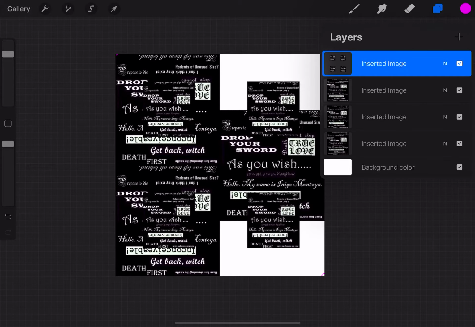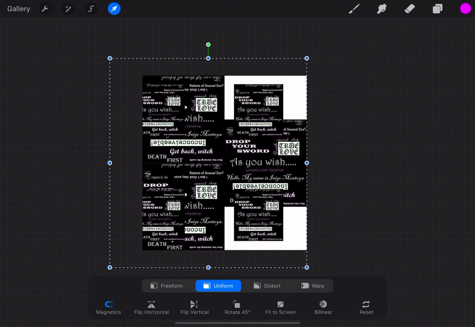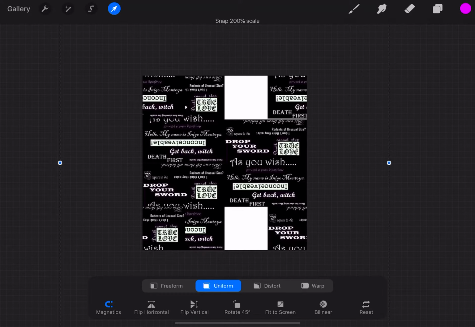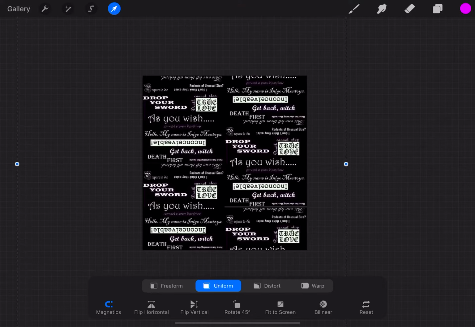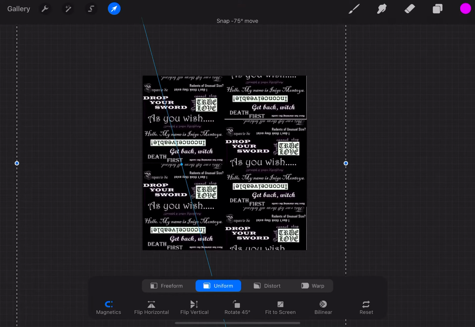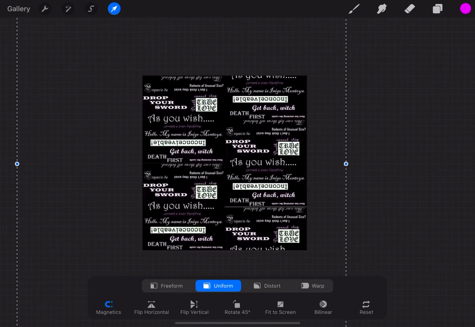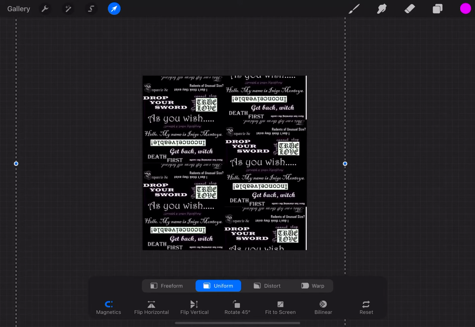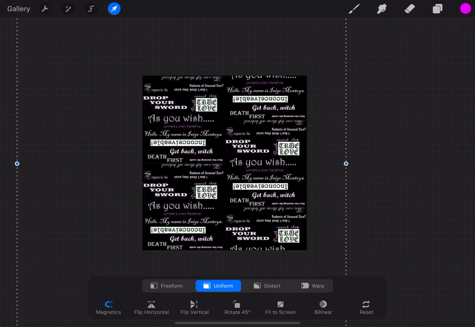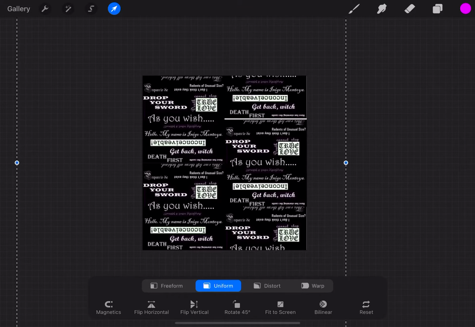Okay, so now I'm going to increase it back to its original size, which means it'll bring it back up to 200. And I'm going to line it up right with this. So, you want to make sure there's no line on top or bottom. So you have to be fairly precise. We're a little bit off there, but I don't know that I have the ability to not be.